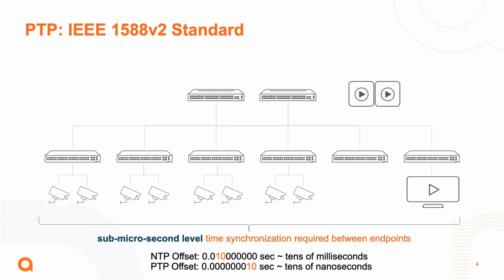So between the reception and the transmission of that packet, that time is called the resident time, and it becomes a timestamp that will be added to the packet before transmission.